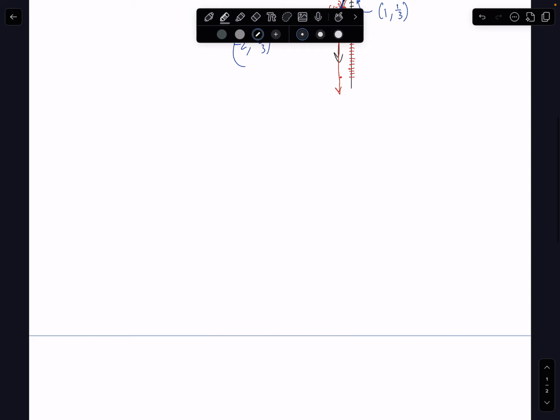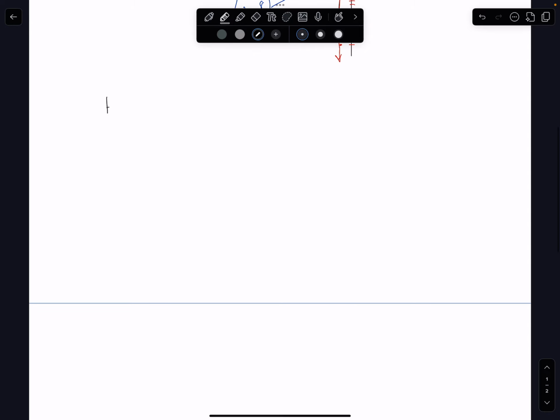Okay, let's move on to the horizontal one. I think the horizontal one is the more interesting one, the one that we're likely to have more issues with. Horizontal stretching and compressing. So for this guy, the form is something like this: f of ax, or I think they use b instead, but it doesn't matter. Just some constant, something that you're multiplying by. This is the general form. f of bx. I forget what letters. I think it was b. The letter is not so important as just the fact that this is some placeholder for a constant number that doesn't change.